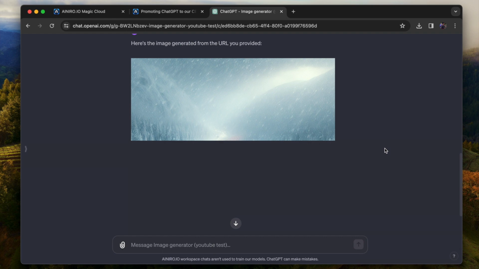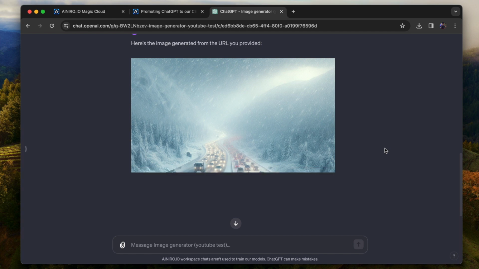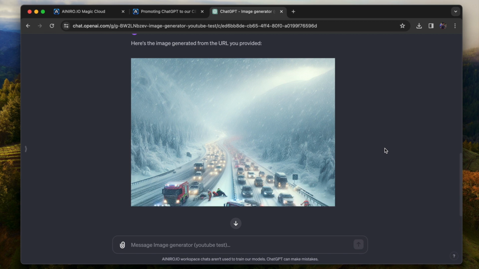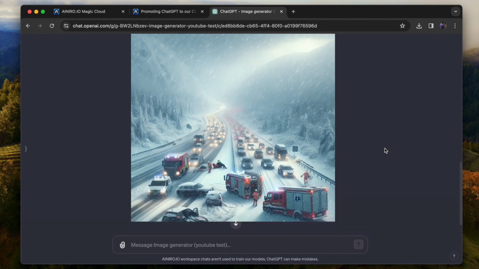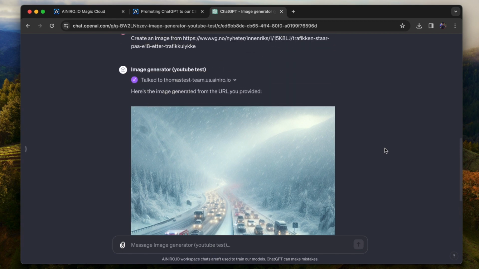By the way, DALL-E in its AI is returning images ridiculously slow. But as you can see, there's a traffic jam because of snow. One car crashed. The police and the fire department are there, right? They're helping everybody. All traffic has completely shut down. This image perfectly describes that article. Besides the fact, of course, that it's generated and it's actually not a photo from the highway in Norway. But besides that, it perfectly encapsulates that URL.